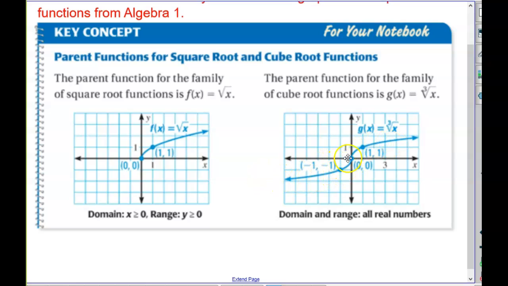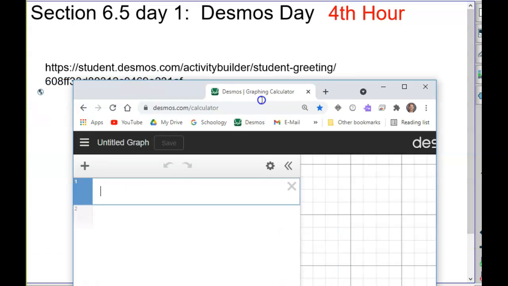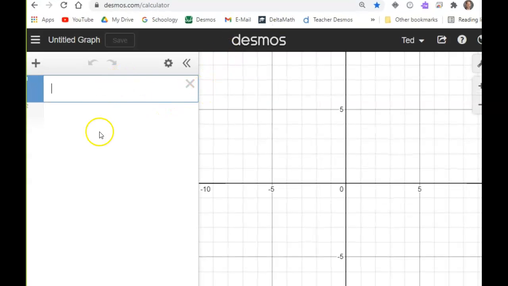It just has a slightly different shape, and that's what you'll be exploring today. So right now, you're probably not super confident in this. You might not remember it from Algebra 1. We're going to do a Desmos activity, and actually I want to show you one thing quick before you get there. Your slide is going to look slightly different than mine, but I just want to show you where you can find things on Desmos.